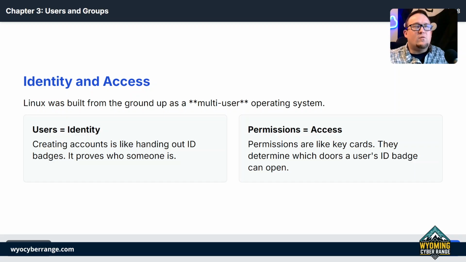Now remember, access is not as far as we're going to go, we're going to move into permissions. Permissions are like the key cards. Just because they're allowed to enter the building doesn't mean they have full reign over every building or every room in the building. So what can the user do and what can they not do? And so identity and access will be controlled by the operating system through various methods.